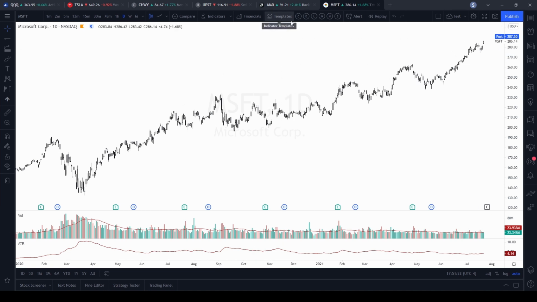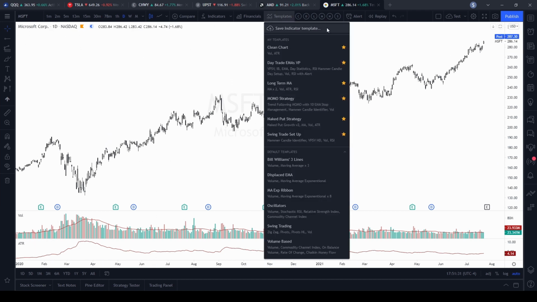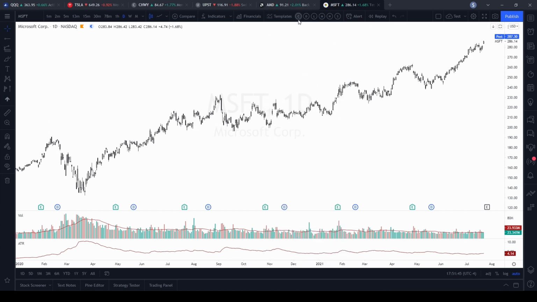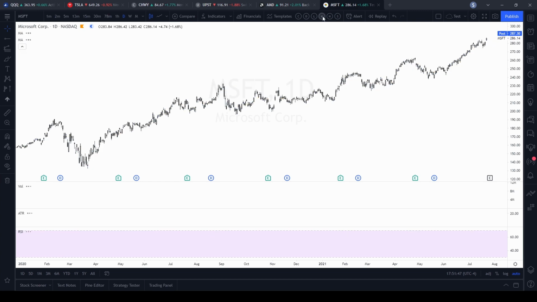The next one I want to look at is the templates. So if you go into templates, and what the templates are, you put on indicators onto your chart, and then you can go into templates, save the template however you want. And when you do that, you put these little stars beside it. That's where these circles with the little letters come up. Okay, so right now I've got a clean chart. I've got a few different ones. So now what happens, I go out of that and I can easily go between my favorites.